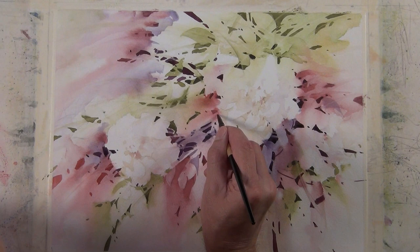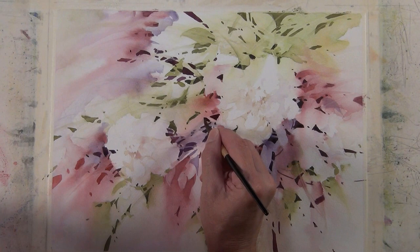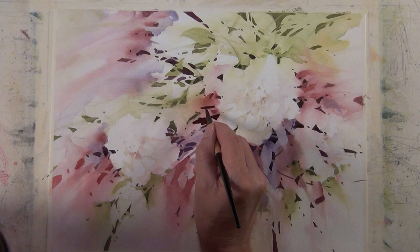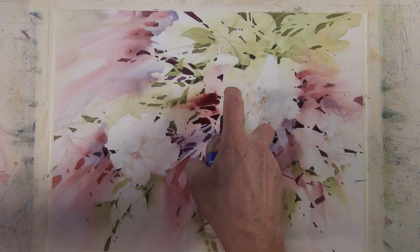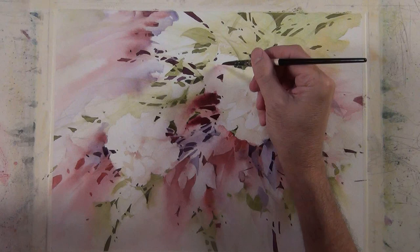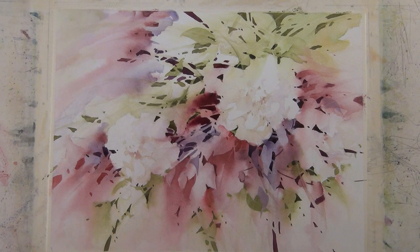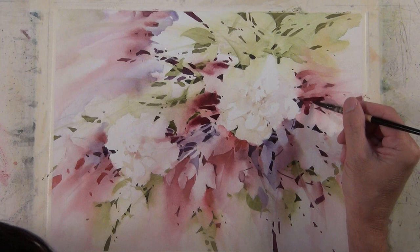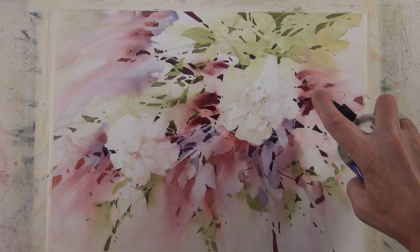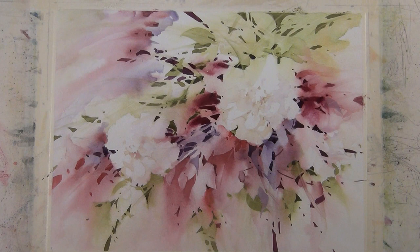I've done quite a bit of small shape dark value brush work. Now I'm bringing in a very rich tone — richer than the ones I've used so far. This is alizarin with some royal blue in it, and I'm going to diffuse that with a fine mist spray. It's really going to start to separate that area from the flower, make it go back farther, and make that flower come forward. When you first put your paint down and it's wet, it's much darker than what it will be once it's dried. Sometimes you think something is very deep, rich, and dark, and after you've dried it, it's lost about thirty percent of that value. So you need to be aware of that and go back in and do it again until you get the value you're really after.